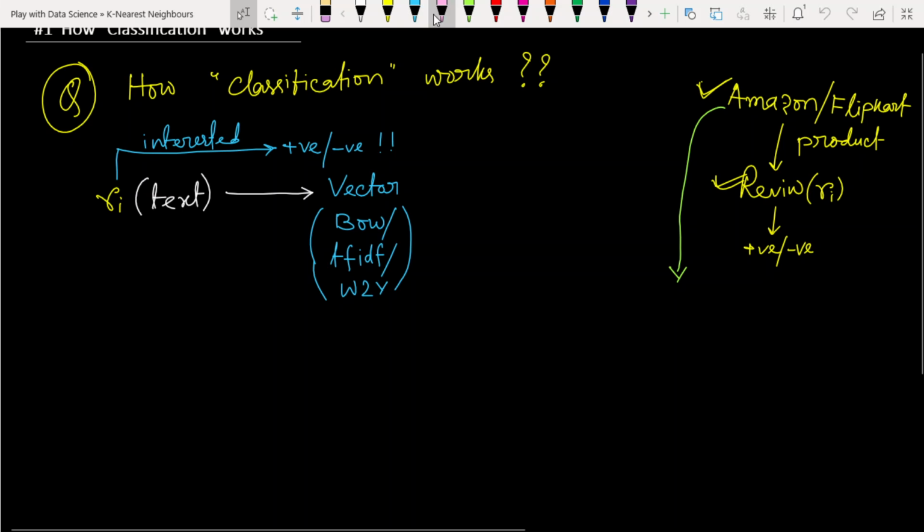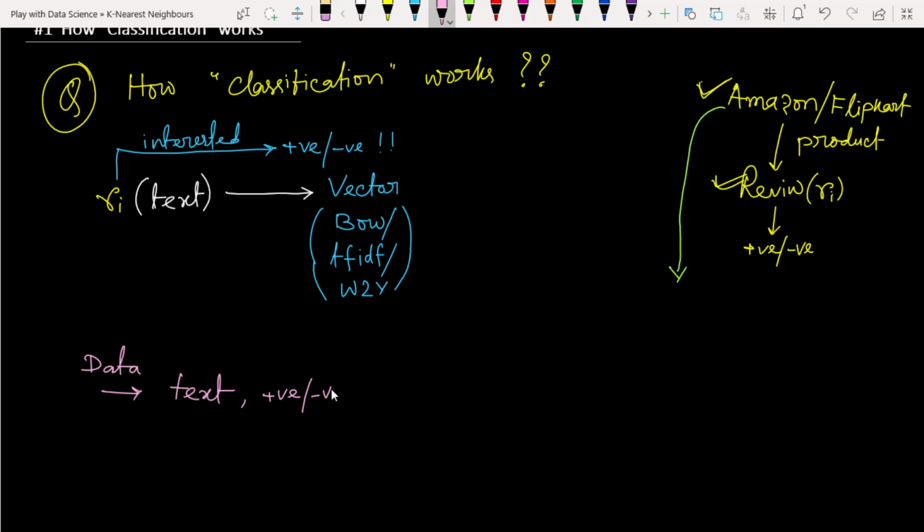So what do we see from this previous example that we took from the Amazon page? For each review we have text data like this. For Amazon, the data will be like this: for a review we have text data and also a rating, so this review is positive or negative. To read this data we have to convert this text to a vector format. We use mathematical tricks to convert text to a vector. We will see this in the next part of the lecture series.